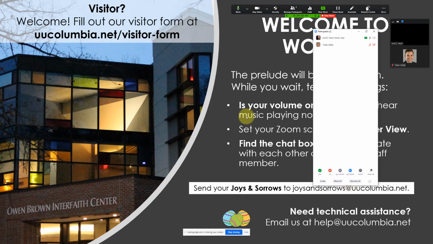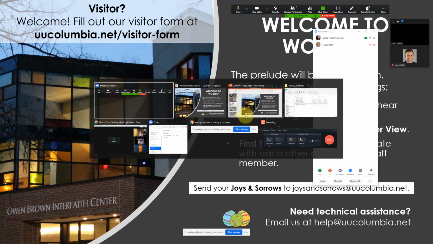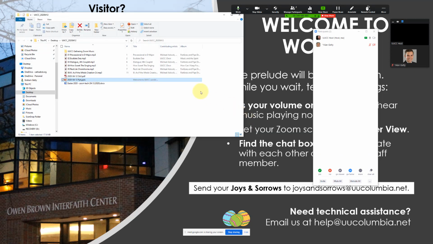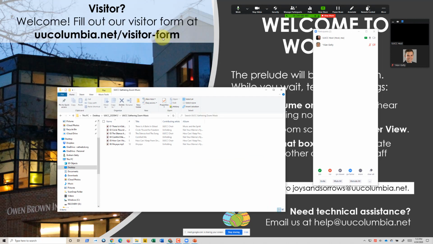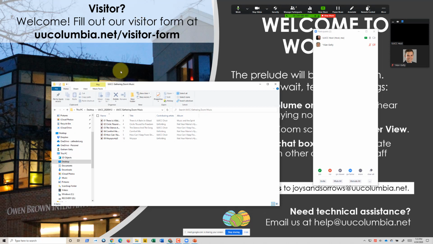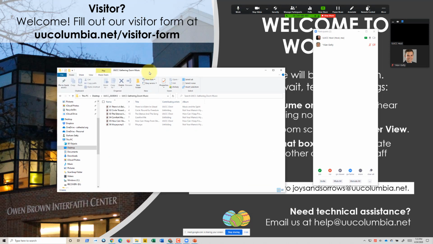And now, because all we shared was the slideshow, I can keep doing Alt-Tab all day long, and I can go back to some of the assets and some of the gathering music, and nobody can see what I'm doing, because I didn't share my whole screen. I only shared the slideshow in full screen. So nobody's seeing this.